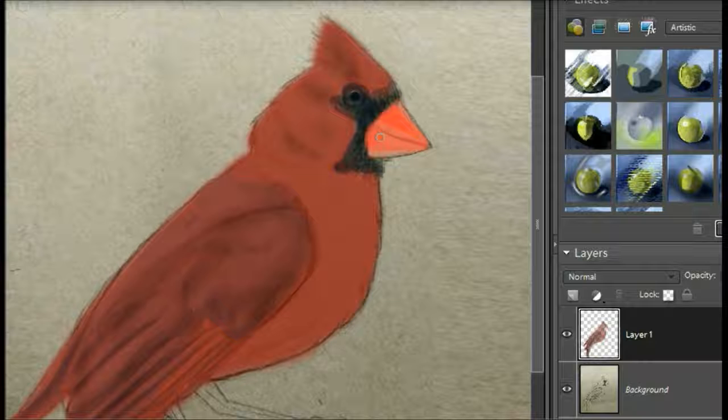And where I'm at this point in the painting, I already have the midtones down, and you'll notice that I start to go in and try to put in some of the shadows and highlights on the bird, just trying to establish that range between the shadows, midtones, and highlights. And although that range is not very big during this clip, you can clearly see that that's what I'm trying to establish to show some definition for the bird.